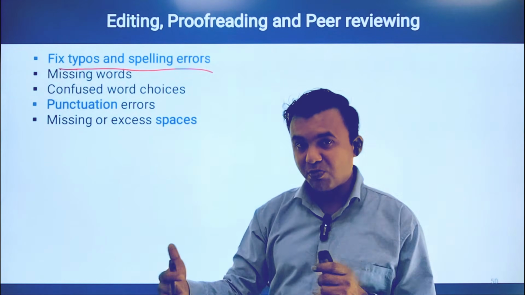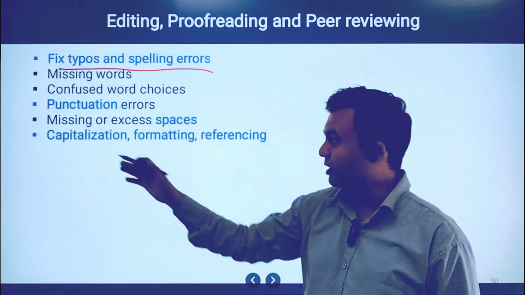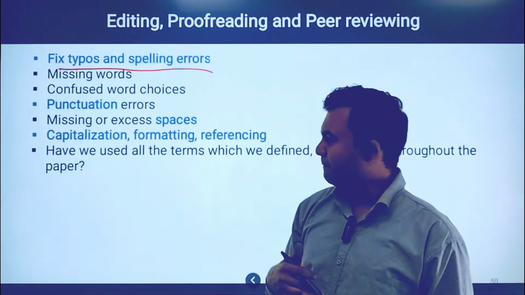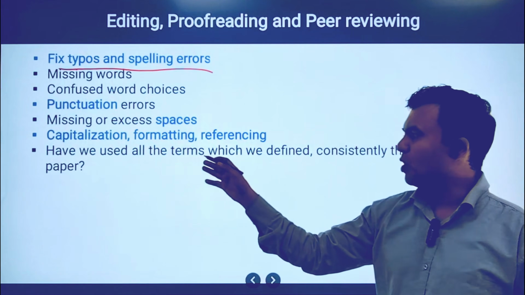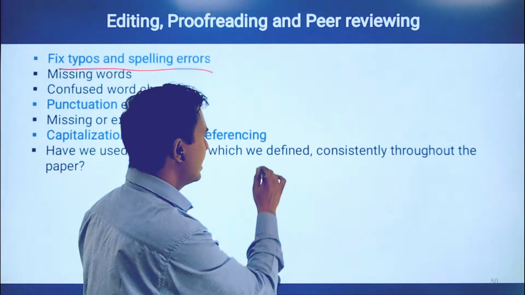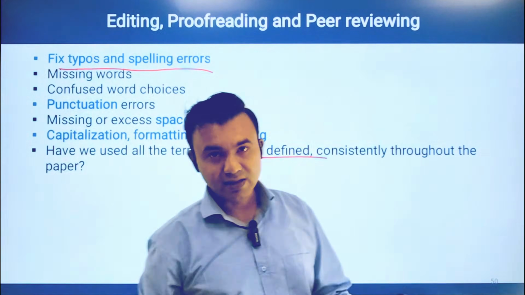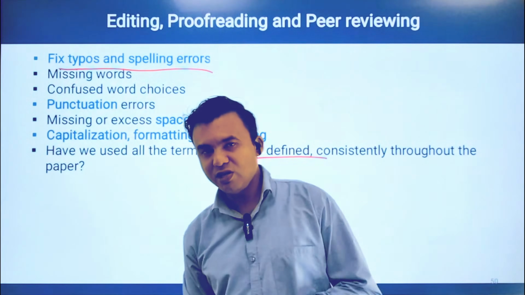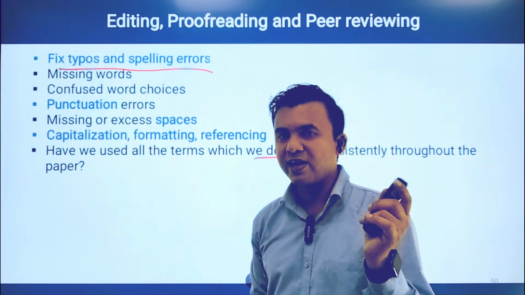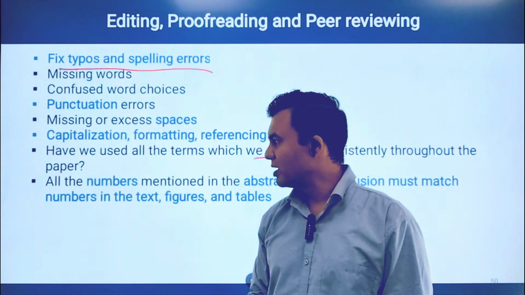Check the spaces, missing spaces, extra spaces, capitalization, formatting, referencing, right? Check whether we have used all the terms which are defined. If you are defining an abbreviation, you must use it. If you're not using that abbreviation, do not define it. And you have to use it consistently. You cannot define something and use something else.